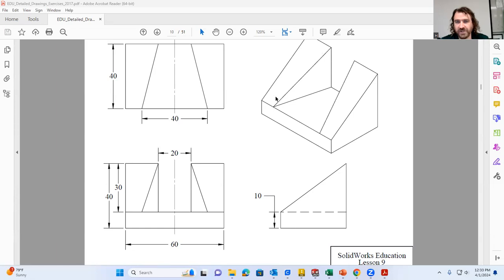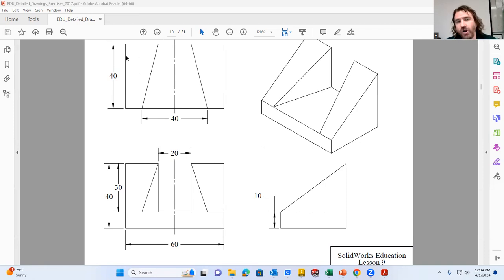Then we have to look at this triangle surface, and that's where we need the top view to tell us more. This triangle surface is actually angled at a slant, and this is the key visual idea of this part, to make it as simple and as quick as possible.